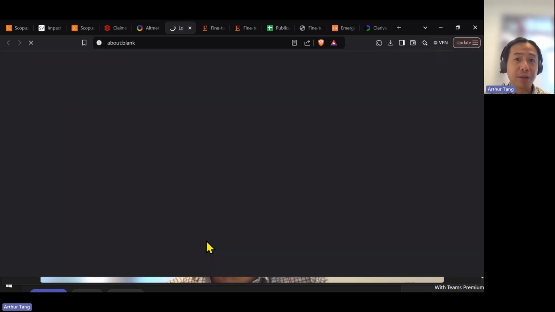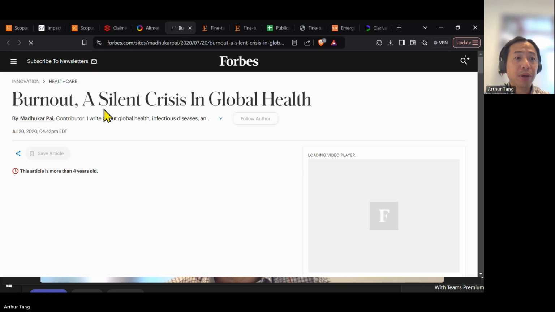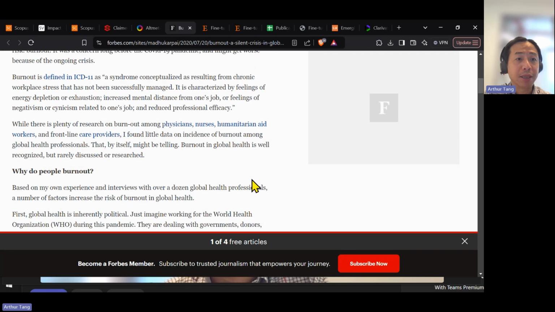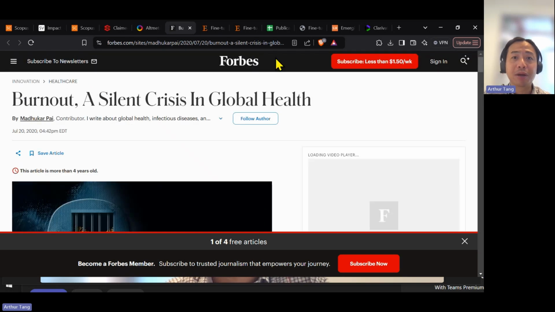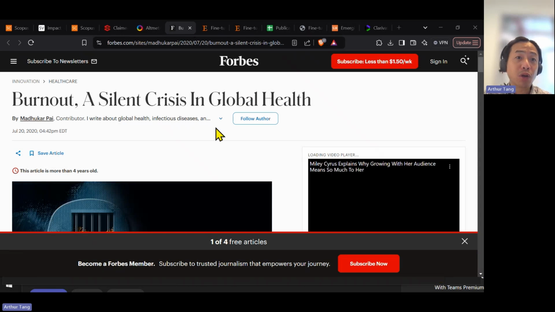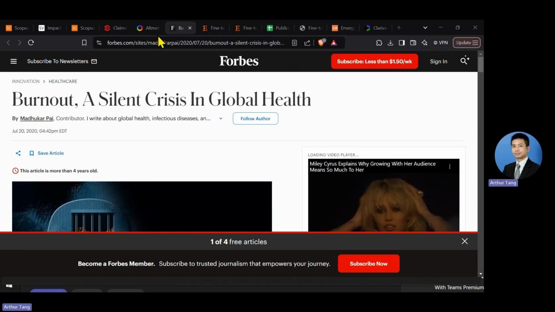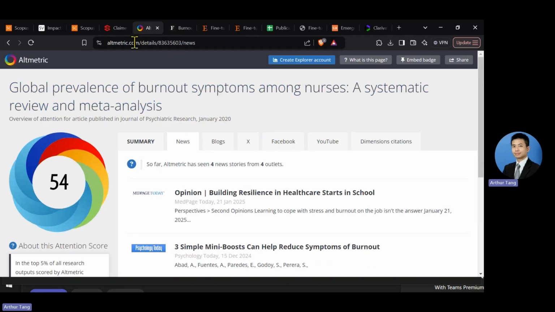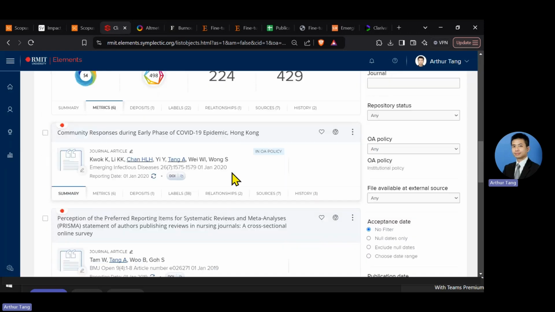So if you click on that, this is the actual article that is citing my work. As you read through it, you can see these are the citations of the article, and somehow one of these citations is citing my paper from this article. Okay, so you want to be able to document these citations so that you can make a proper claim in your grant proposal, in your award.